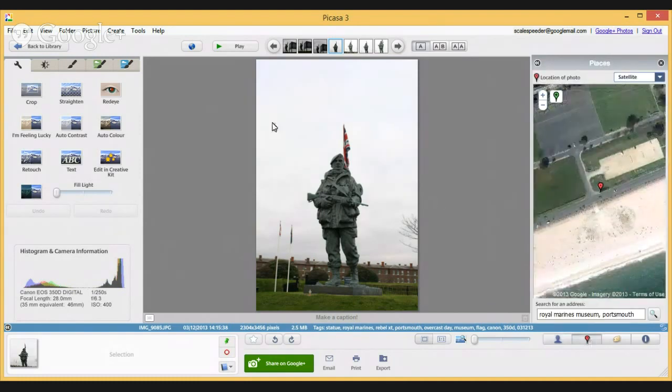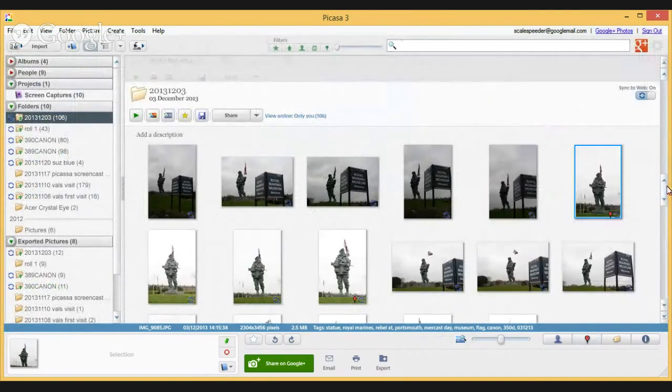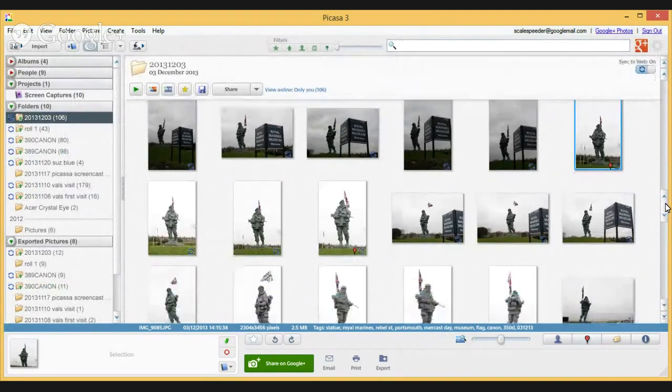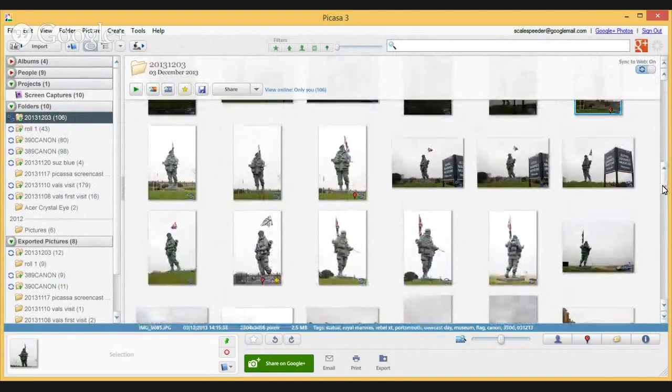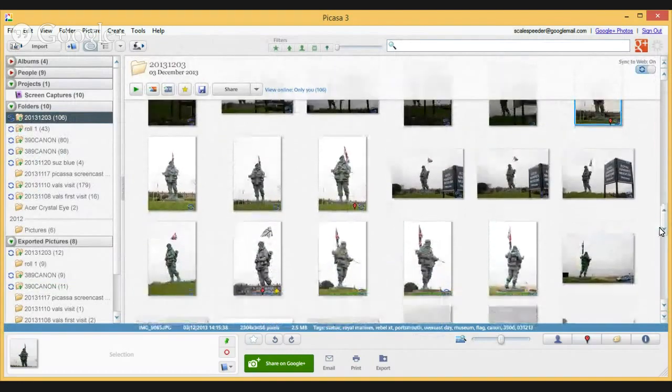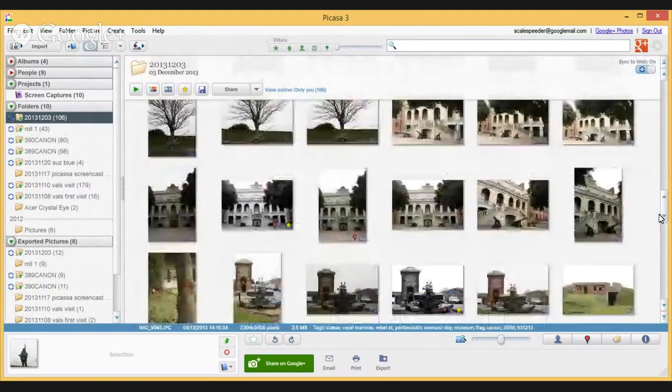So you may well say, well, that's brilliant, Rob. I can add tags, I can add latitude and longitude, I can add geotagging data to my photos, and I can look at the EXIF data. But wait a minute, maybe you're on a photo shoot and you've taken 10, 20, 30, 40, 100 different photographs that you want to tag. Well, you can do that too. And all you've got to do is just select the photos you want to tag.